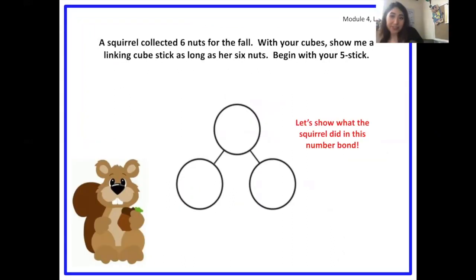So I'm going to use my cubes just like I used them yesterday. And we're going to talk about a squirrel that collected six nuts in the fall. Getting my cubes ready. Here's my six stick. You can show your cubes with anything you like. If you have circles at home, if you have blocks, if you have beans. So this is how six looks.